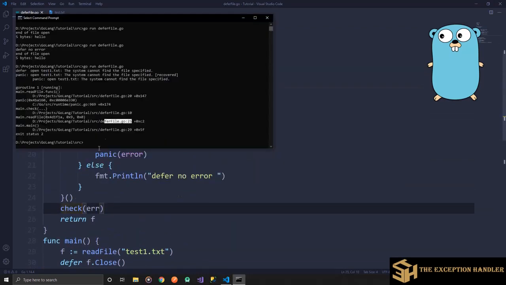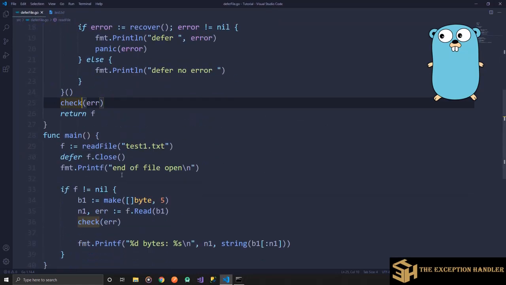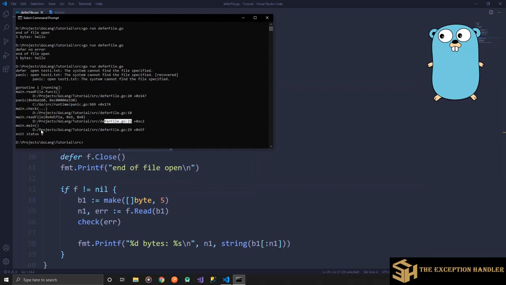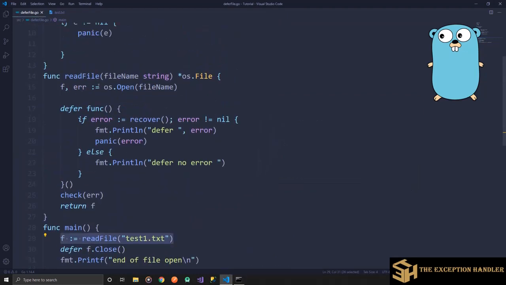So the starting point is line 29. Line 29 is this one, read file. So first it went to read file, then from read file it went to check error.